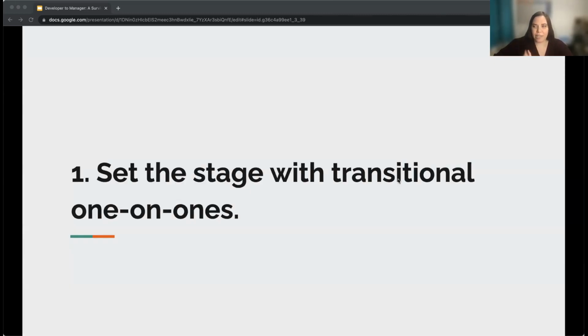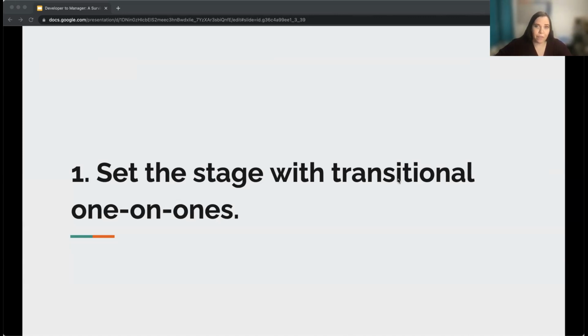The first thing that I tend to do to start changing this relationship is resetting it by sitting down one-on-one with each of the new direct reports and really talking about how you're going to work together. I call it a transitional one-on-one, and it kind of helps you turn subtext into text so that you can talk about the assumptions you both have about each other and get on solid footing.